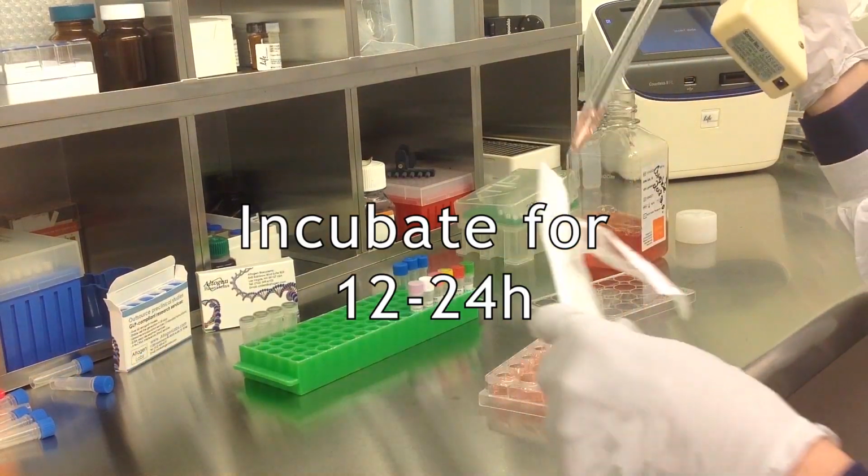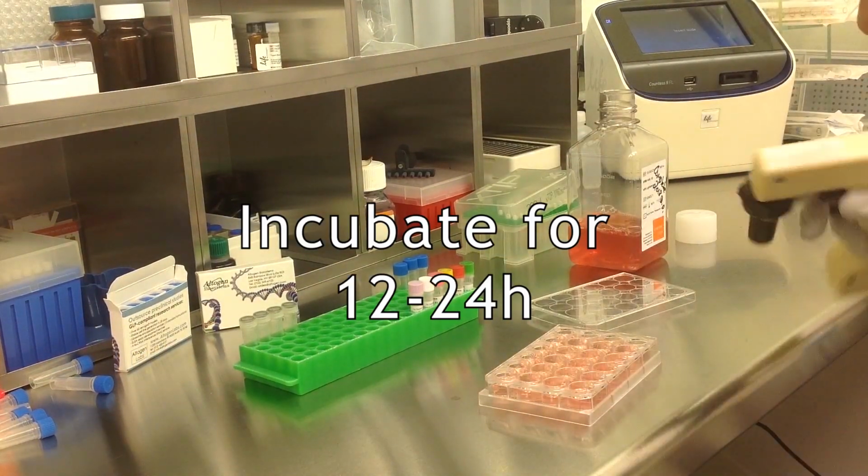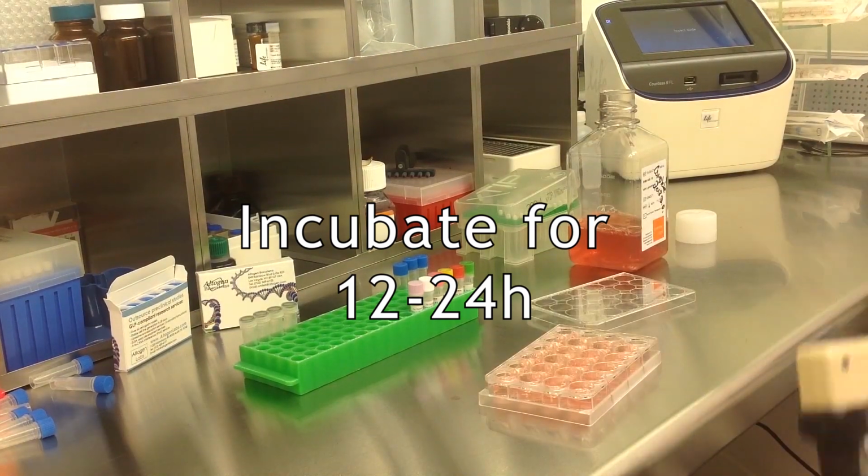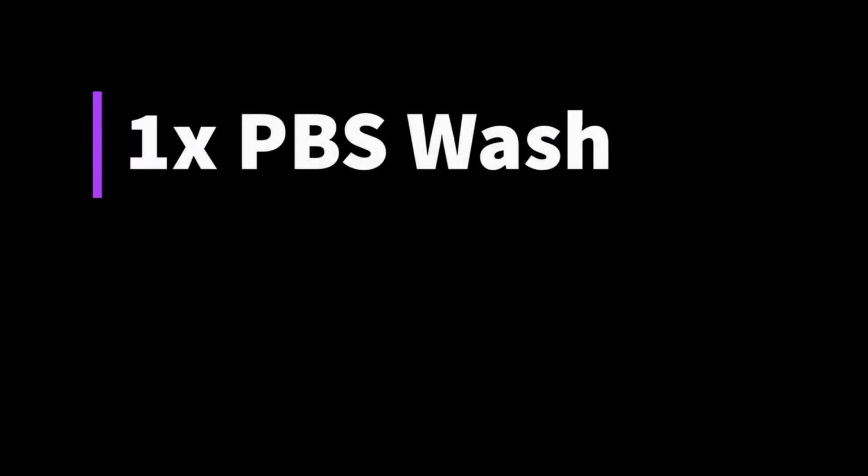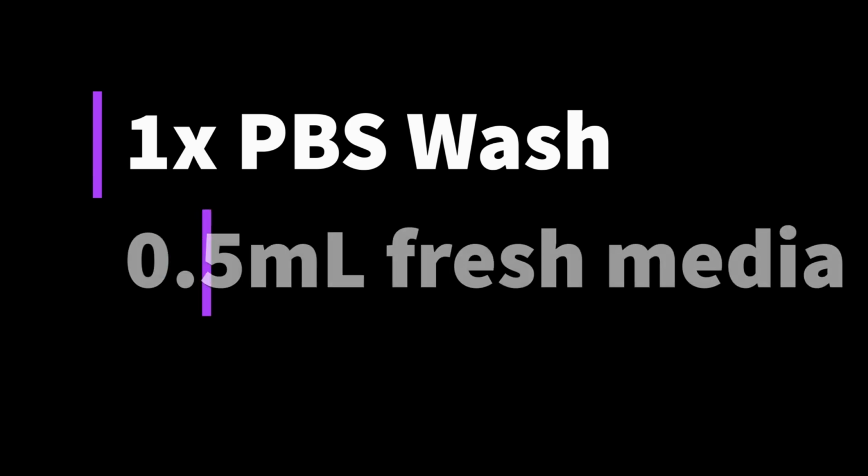Incubate the cells for 12 to 24 hours before transfection at 37 degrees Celsius in a humidified carbon dioxide incubator. When you are ready to transfect, aspirate the growth medium, wash the cells once with PBS, and add 500 microliters of fresh growth medium.